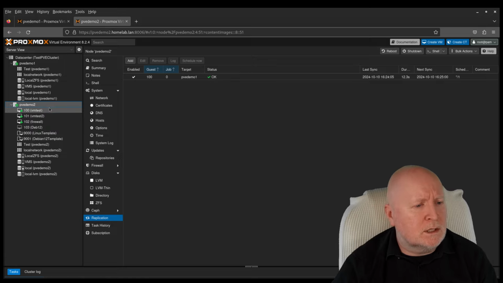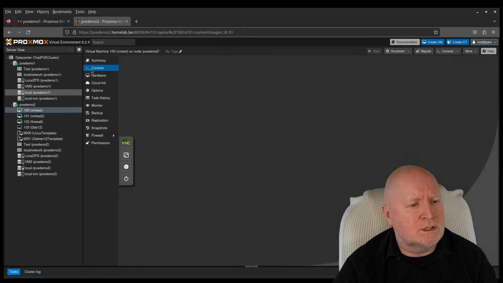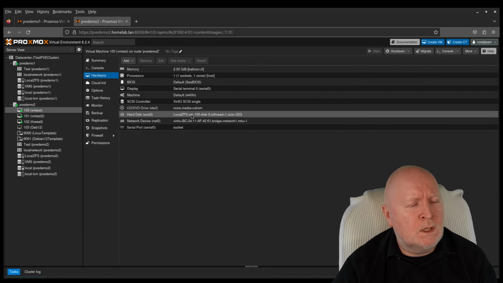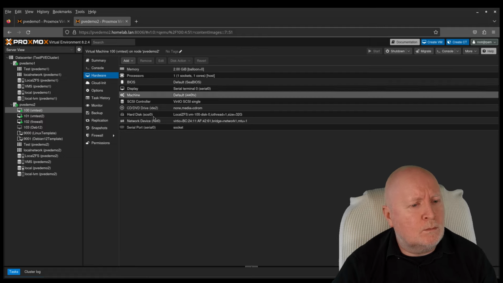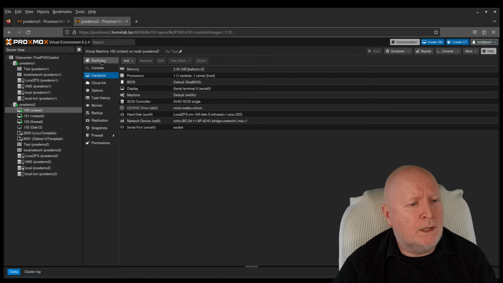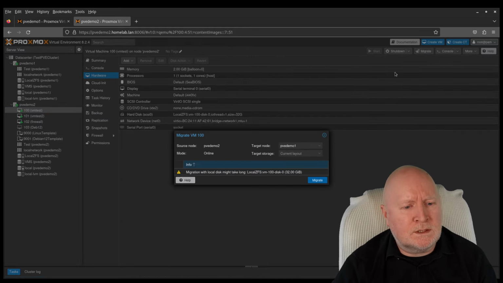So now that it's done that, I'm actually going to go back to this virtual machine because as far as I'm concerned, it belongs over on server 1. So what I'm going to do is pick the actual virtual machine here, tell it to migrate that across to the actual target node. Now, as it says, it's going to take a while because we're migrating the actual virtual machine from this server to this server.